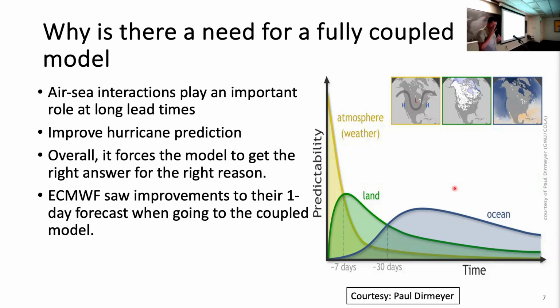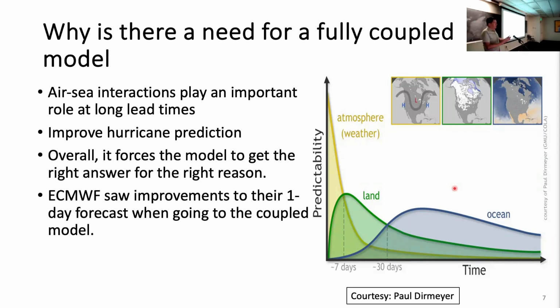And on the right, there was just a little schematic, basically showing the importance of each of these components at different time scales. So for your forecast of what's going to happen this afternoon or for tomorrow, the atmosphere contains most of the information. We don't really care about the state of El Nino or what the sea ice is doing for tomorrow's forecast. Because that information is already baked into the atmosphere that will get here tomorrow.